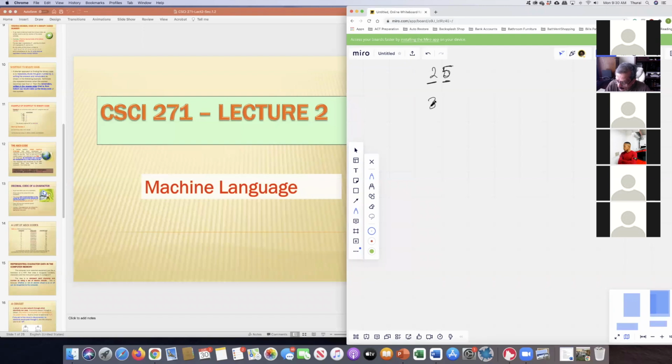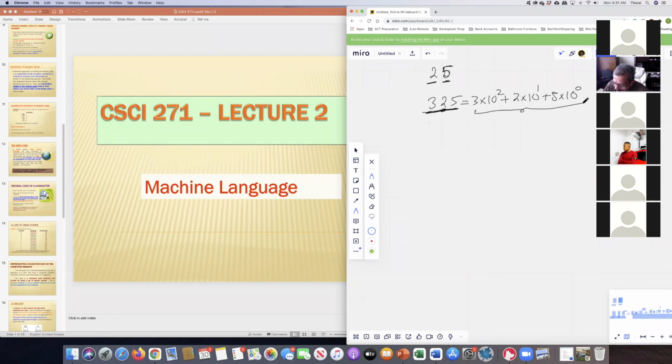If I write 325, now 3 stands for the hundreds. How many hundreds are there? So basically this number is same as 3 times 100, which is 10 to the 2, plus 2 times 10 to the power 1, that's what 2 is, number of tens. And then 5 is 10 to the zero. How many 10 to the zeros are there? So they're all powers of tens that are counted here. So this is 10 to the 0 count, 10 to the 1 count, 10 to the 2 count. So we put them together and read it as 325, but this is the real value of the number.